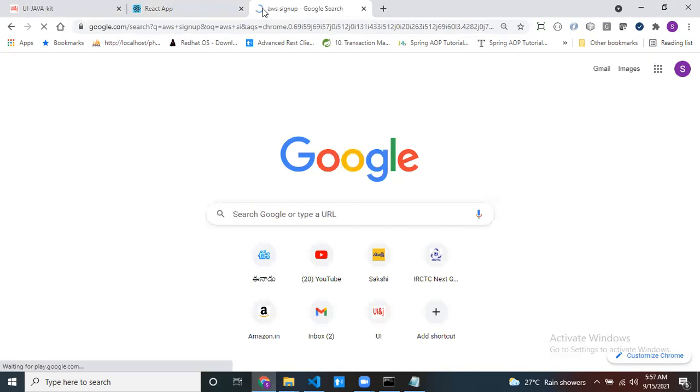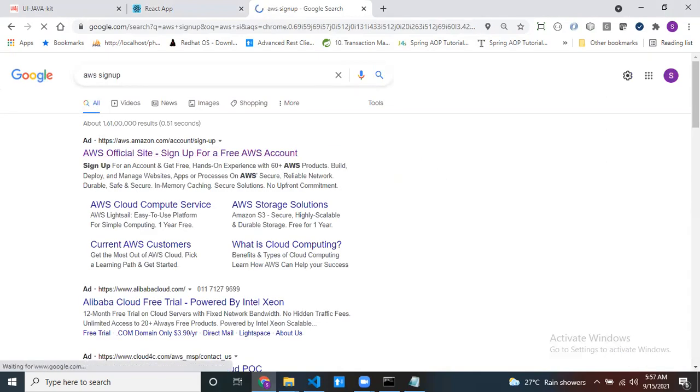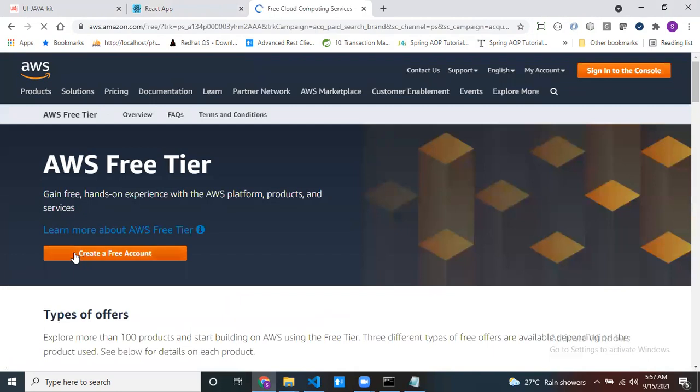I want to talk about this AWS sign up. It's a free account. See, create a free account, one year free. While signing up, they ask for debit card or credit card details. Don't worry about that. You can provide it. It's for simple validation purposes only. If you do not provide it, they will not allow you. It's free for one year, so before one year you can terminate that account. No one asks you why you terminated it.